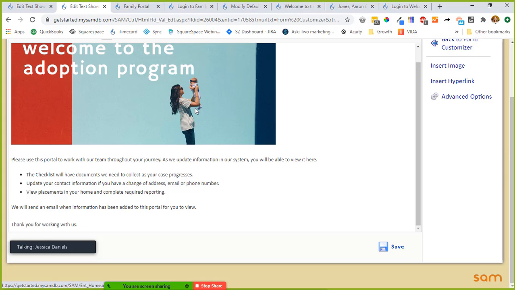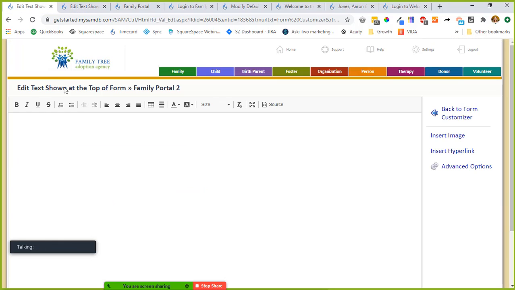Yeah, I also have a couple of images I can send you if you just want something really basic that says welcome to the adoption program or welcome to the foster program. There is also going to be a guide on how to create something like that in Canva, and what the dimensions are. If anybody has questions on that, they can send them into support. I'll help you with that.